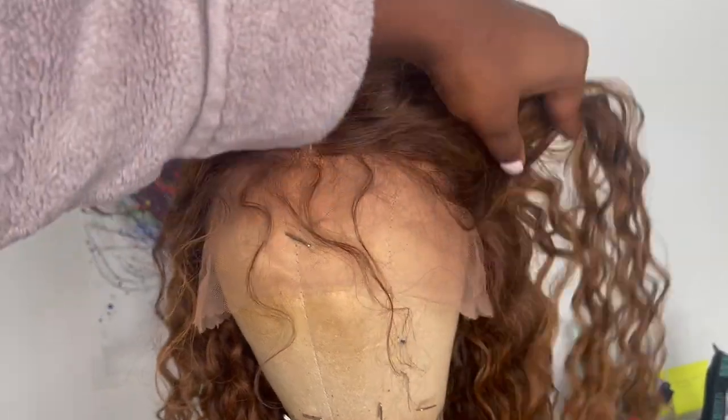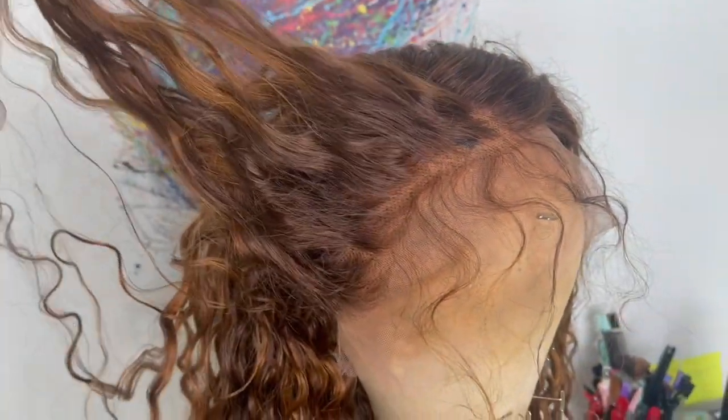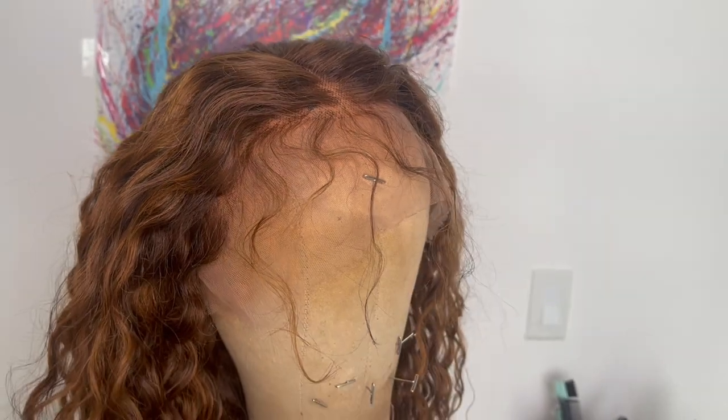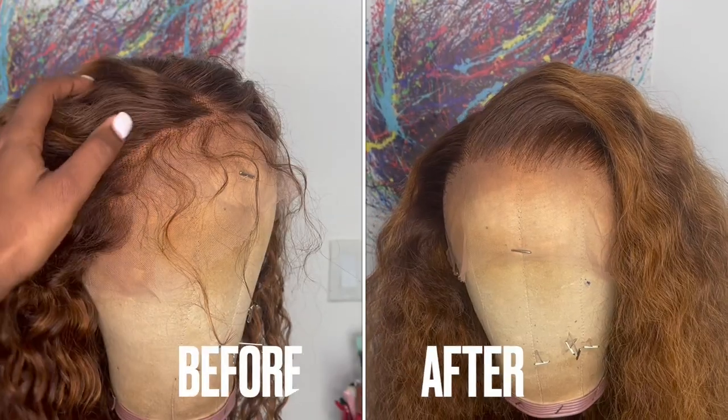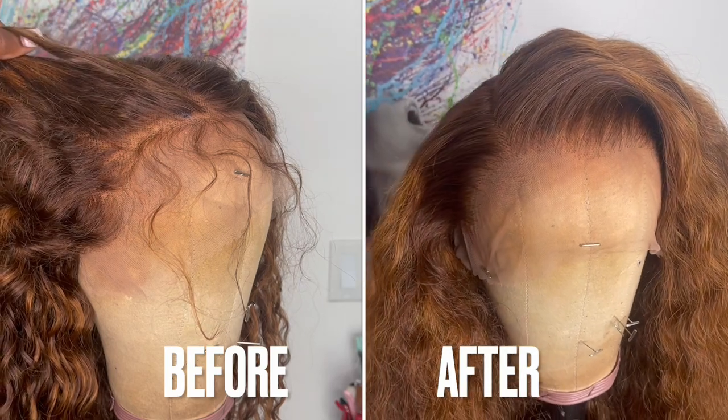The hairline comes lightly pre-plucked with some long baby hairs on the forehead for people that would like to utilize the baby hairs. Off camera, I went in and plucked the hairline. The left side of your screen is how the wig hairline comes, and the right side of your screen is my end result on plucking the hairline.